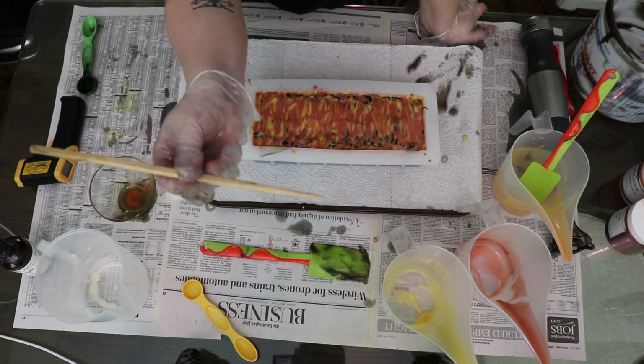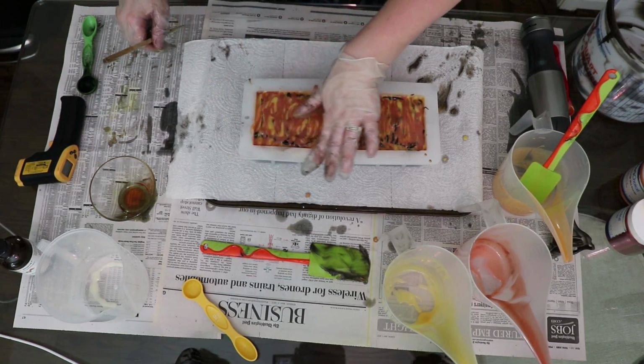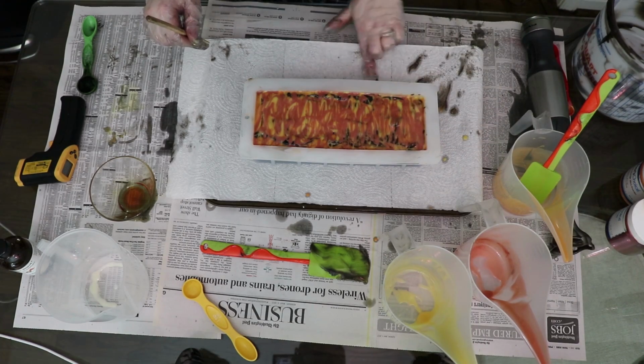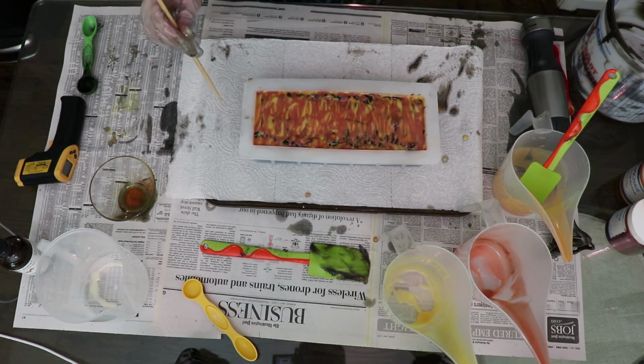So now I'm going to take the smaller end of my chopstick and just kind of clean up this edge, or clean up the top and do a little swirl design in it so that the top looks nice and intentional.